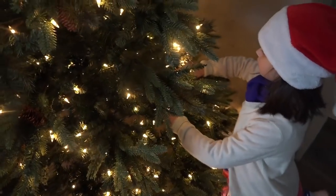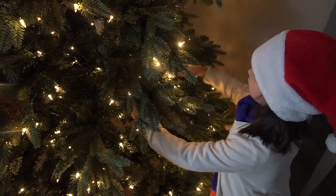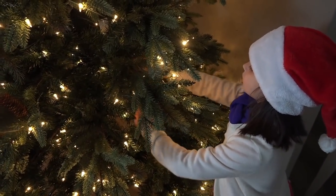My kiddos like to get involved with the process. My kiddos are really young, and they just get in there and they pull those branches apart. I'm not looking for perfection from them. They just kind of get the process started, and mommy can go behind and tweak everything to make it look good. But they enjoy it. I would recommend, if you have really sensitive skin, wear gloves and put on some Christmas music and get to it. It can take a while, but it makes all the difference in the world.